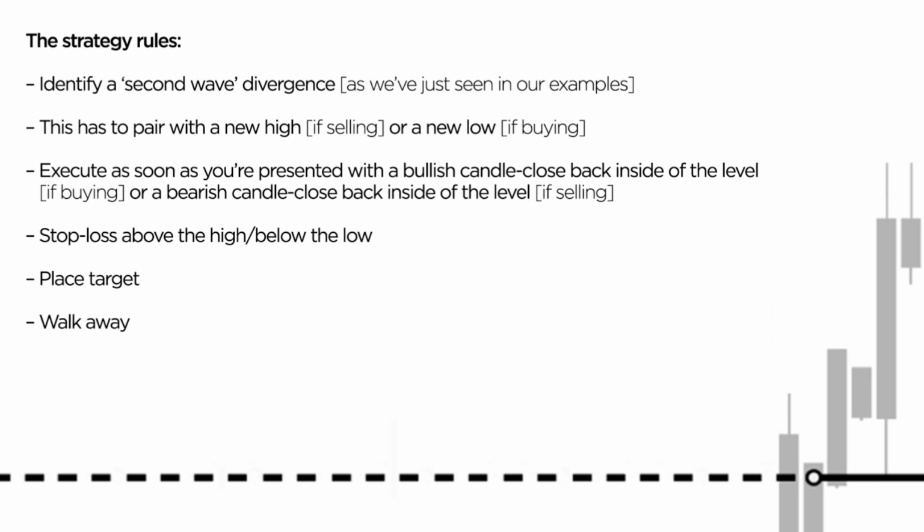I then execute on the close of this candle with a stop loss below the low or above the high, and a target of, as I mentioned earlier, the 200-day exponential moving average. And again, the reason that I use the 200-day is because of the higher risk reward that this actually offers. I also do tend to favour the 4-hour and the daily timeframes when it comes to this strategy because they come with slightly less noise.